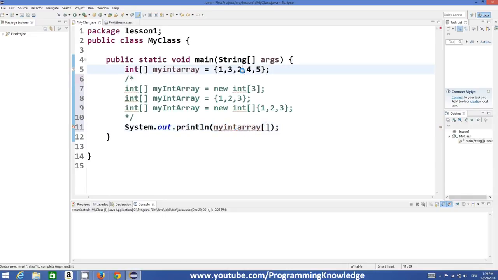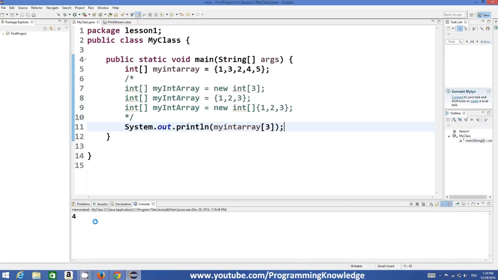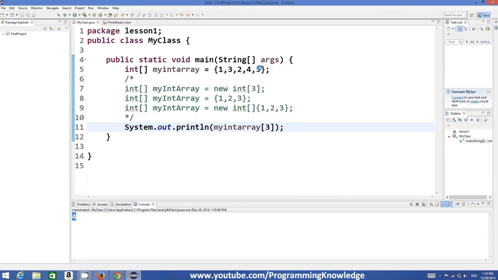So if you want to print this 2, you may think that the position is 1, 2, 3, third position, 2 is at the third position, and you can do it like this. But when you run this program, it will give you the value 4, which is this one. So the index of the array starts from 0.